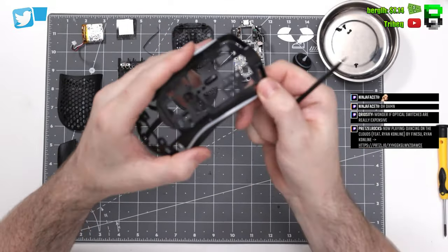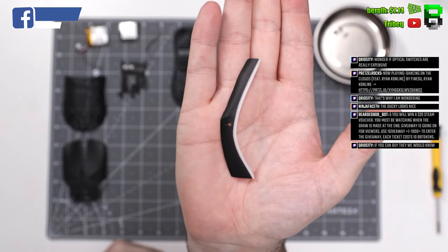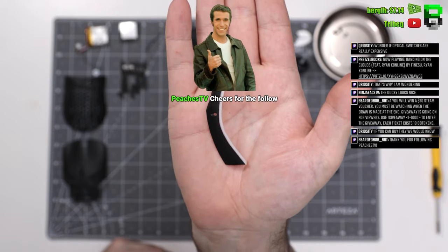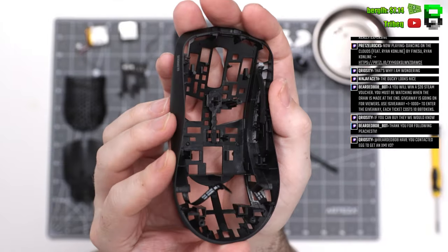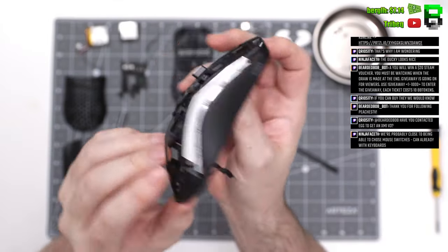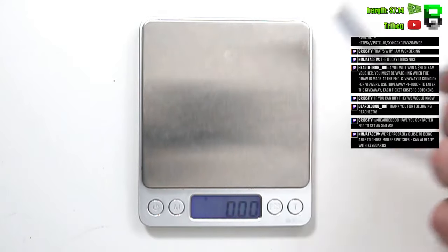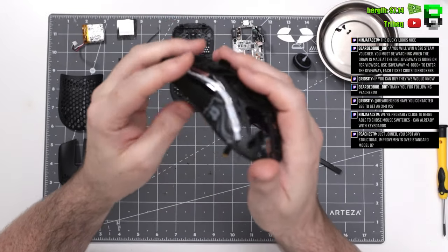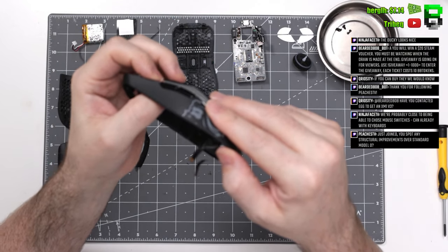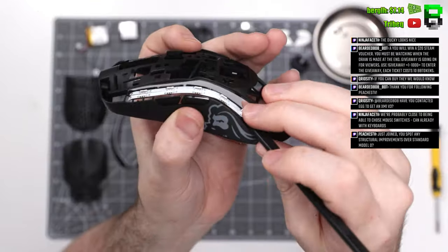And then you've got the diffusers on the side of the shell here. These normally just ping off. One clip at the front you can just push off. These can all go back on, no problems, if you want to put them back. And the LED strips are stuck down. You can just peel these off. They will go back on. There's plenty of stick on these.